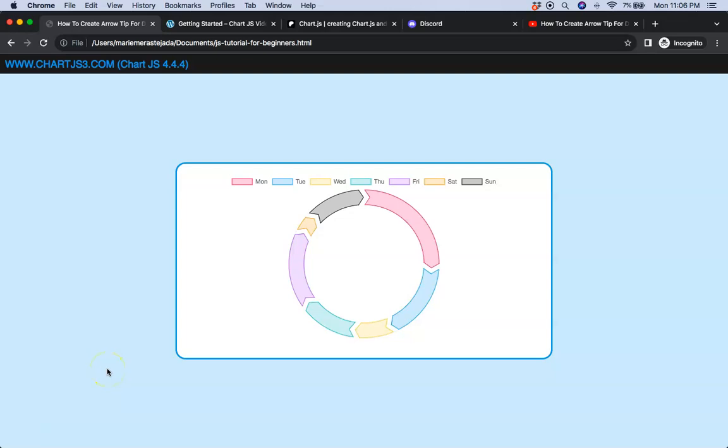In this video, which is part 3 of how to create the arrow tip donut chart, we're going to focus on the tooltip. And you can see here, we're going to make sure that the tooltip line will nicely align based on the position. And even if I refresh, you can see there's the movement of this tooltip that will work nicely with it. So let's start to look how to do this.